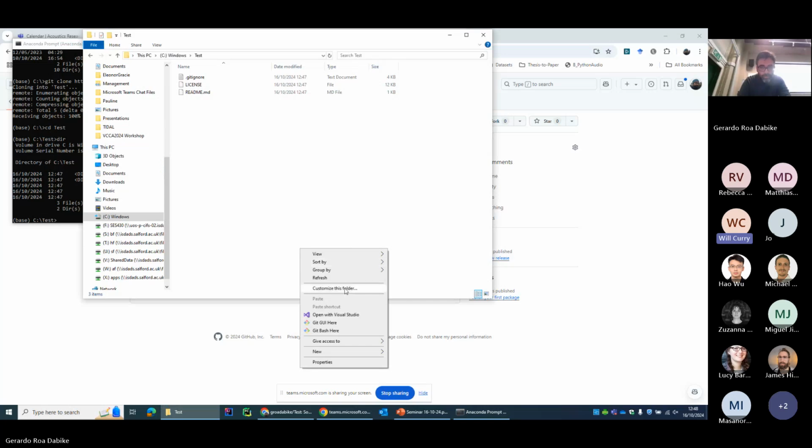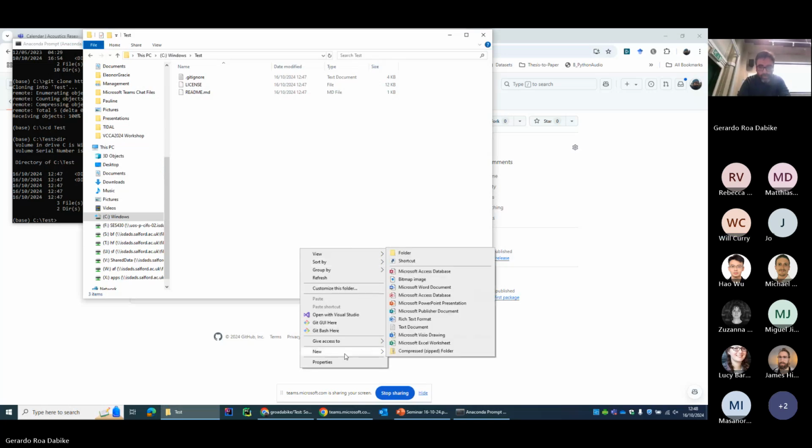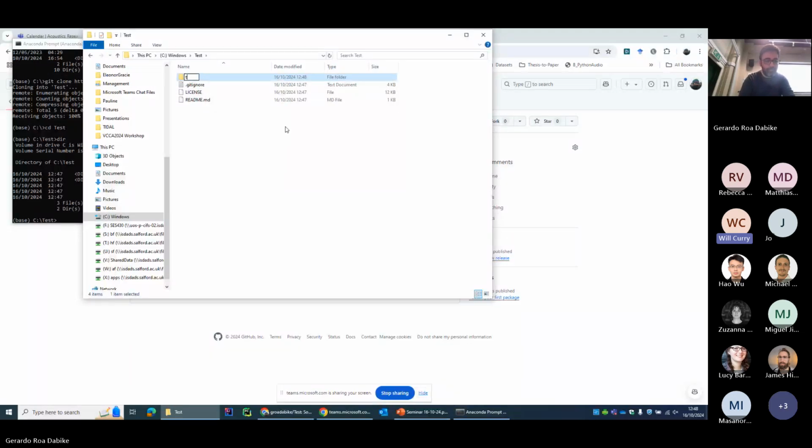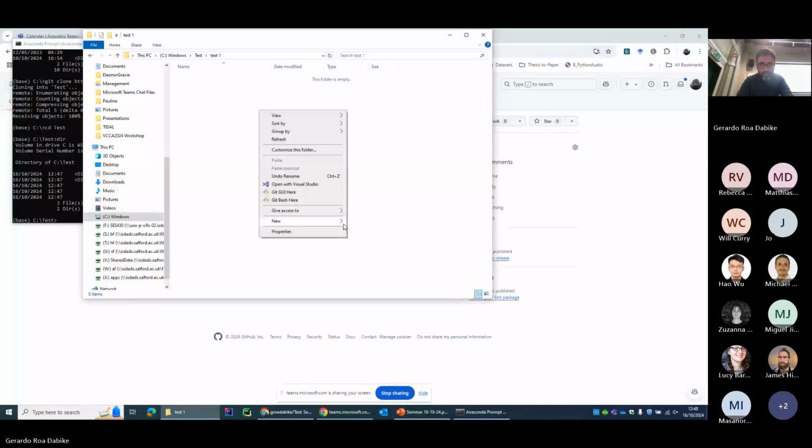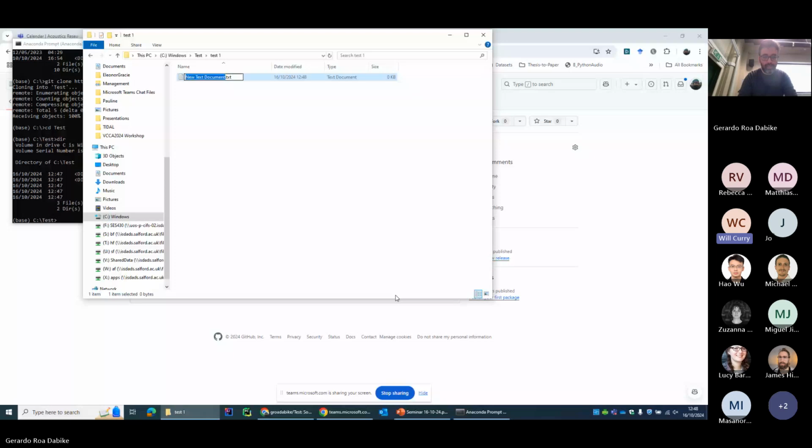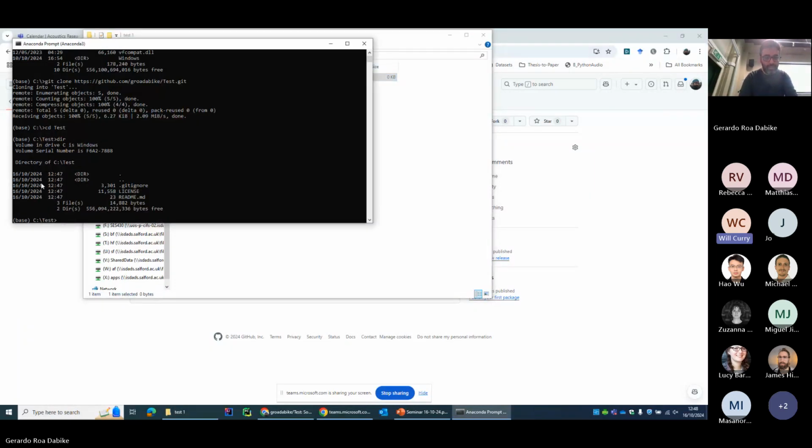We can now create a directory, and inside the directory a file. So we said we have some commands we can run.